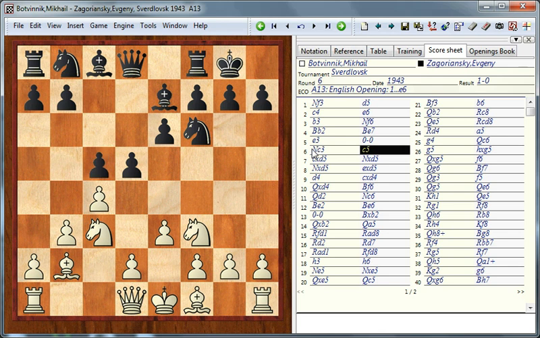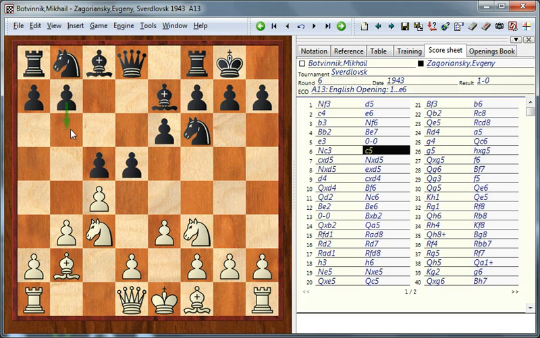At the time when the game was played, this move was considered to be almost the only move. But nowadays, in addition to pawn to c5, black also can play b6. He can also try to play something like c6, but that would be a bit too passive.